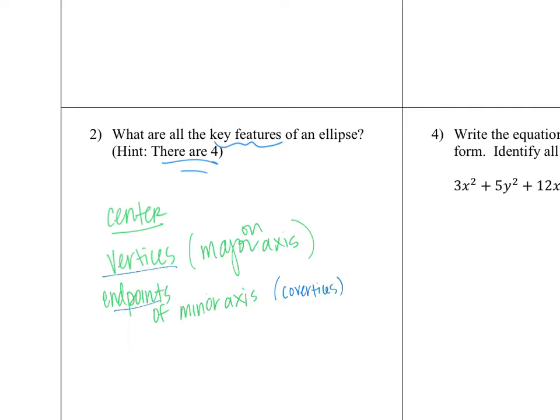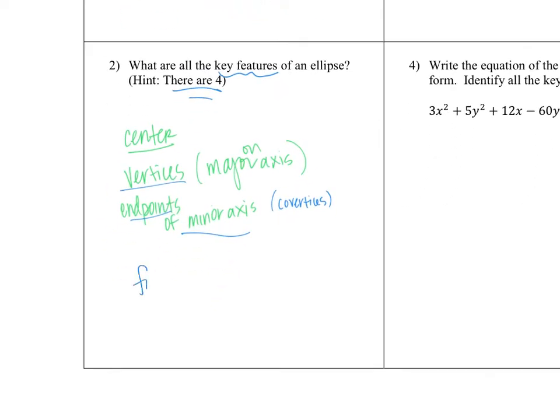So we have 3 things. What's the other thing? Foci. Remember the way that the ellipse is formed is by touching those foci. It's that equal distance to any point on the ellipse. That blue line is the distance to any point. So if I have another point on my ellipse, if I add those 2 segments together, it must be exactly the same length all around the ellipse, and that's what helps form it. So just a reminder about that. Those are the main 4 things that you want to be able to find.